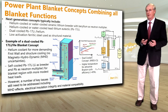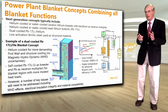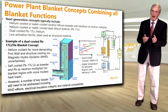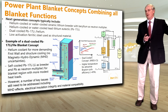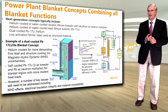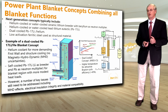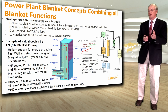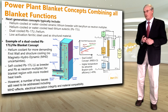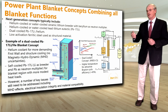Here is an example of a typical dual-cooled lead-lithium helium blanket concept, where helium coolant cools the box and first wall, and lead-lithium flows slowly in the middle, removing heat and carrying tritium out of the blanket for use as fuel. Key issues still to be addressed include magnetohydrodynamic effects when flowing liquid metal in a magnetic field, electrical insulation integrity, and material compatibility. Such a concept can be used with a Brayton cycle to generate electricity, with helium as a secondary loop transferring heat from the blanket coolant.